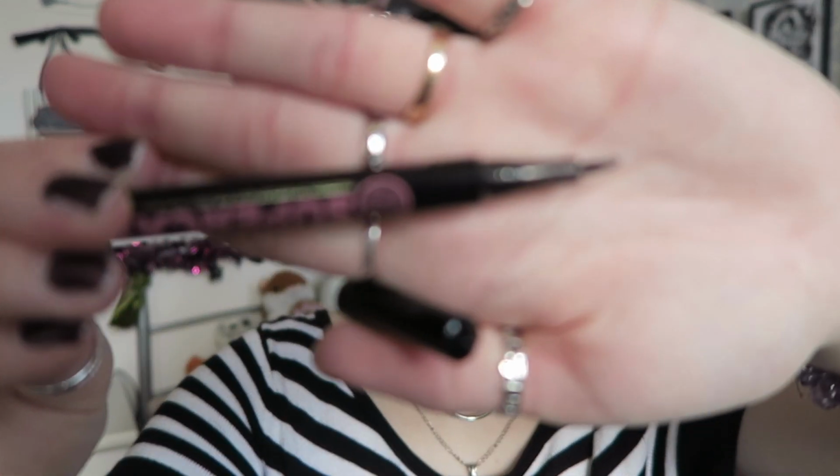And then I have 2 others. Now, the one that I fell in love with very quickly was the Supercat Skinny Precision Waterproof Eyeliner from Soap & Glory. I absolutely loved this one. It's very old, so it's bent a little bit, but I really enjoyed using this. However, at the moment I've got this weird dry skin issue with my eyes. You wouldn't notice because I cover it in eyeshadow, but I do have really dry eyes at the moment, and I don't know if it was caused by a reaction. So this, I found out, does have parabens in it, unfortunately. But if you don't have sensitive eyes, then I'd say this is a good eyeliner. If you do, this one isn't for you. That's why I've stopped using this one. But I did like it for a really long time. I think it just depends if you have sensitive eyes or not. So that is that one.